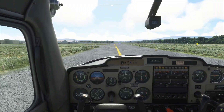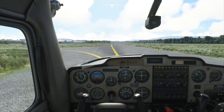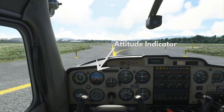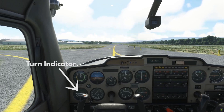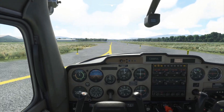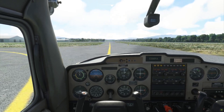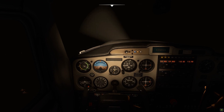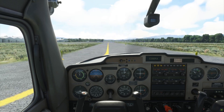While we're taxiing to the runway, let me give a brief overview of your instruments. This is called the pilot six pack. This one right here is your airspeed indicator. The one next to it is your attitude indicator. This one is your altimeter and the one below it is your vertical speed indicator. To the lower left is your turn indicator, and finally this is the heading indicator. Throughout most of the flight, the six pack will be your friend — your lifeline even. You have to keep your eyes on your six pack all the time. Even if you're flying at night, you will be able to fly safely just by looking at these gauges.